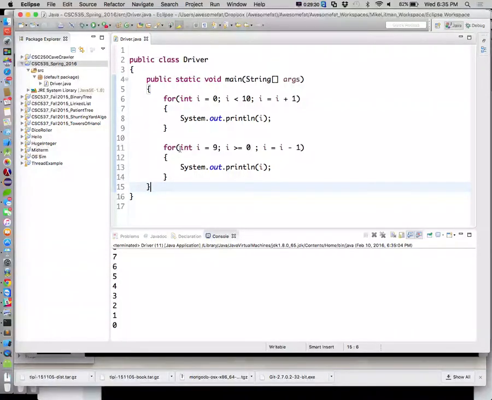But notice I used the exact same counting variable in both of these. I'm defining a variable here. I'm defining a variable here. Both of those variables died with their respective loops. Therefore, I can reuse that integer i variable all over the place when I use for loops. I don't have to worry, did I already define a variable named that someplace else, because they're all self-contained inside of this for loop.